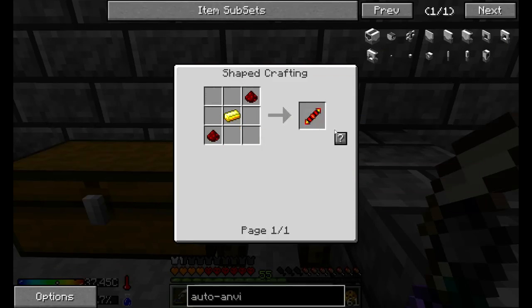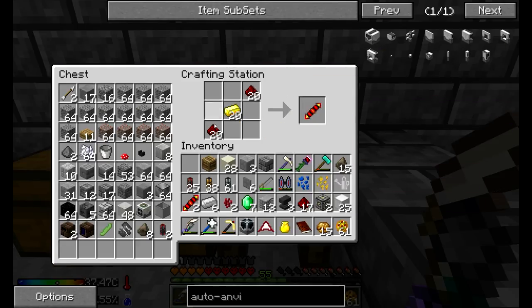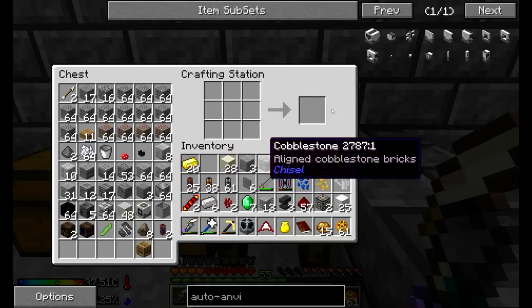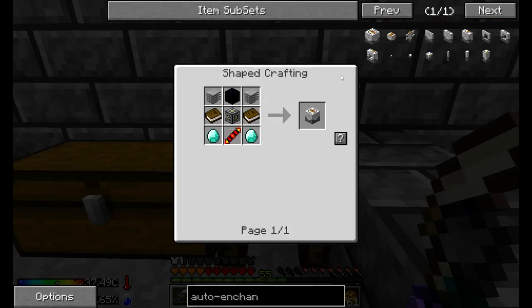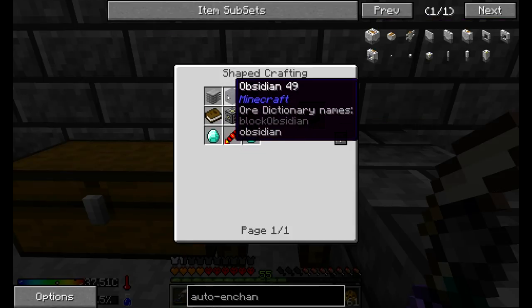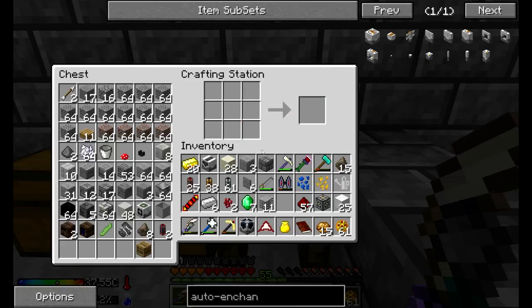No, wait, we need this thing as well. Okay, let's make two right off the bat. Let's put you away, and boom. There we go. Auto anvil. Okay, beautiful. Auto enchanter, and... Oh, that's diamonds, books, obsidian. Yeah, we can do that. That is absolutely no problem.